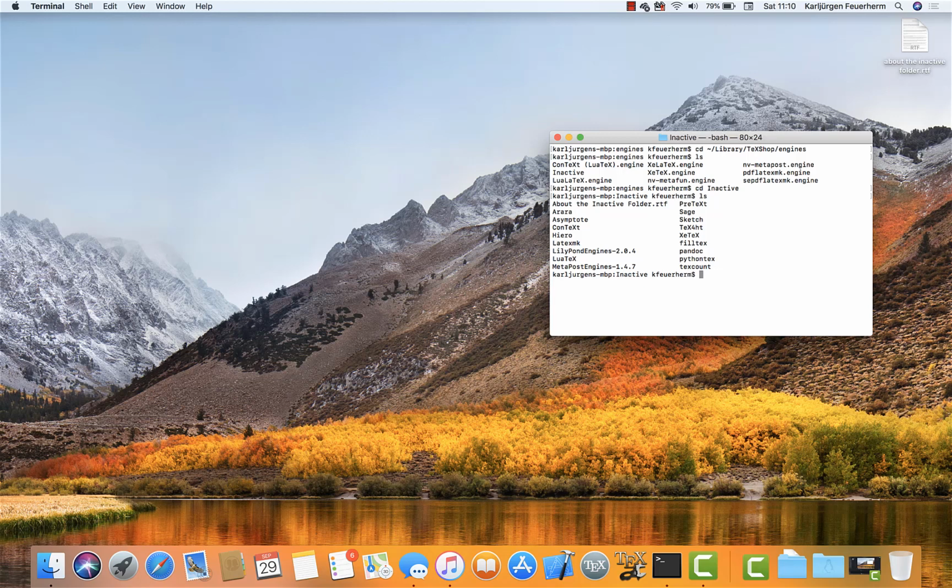The LaTeXmk you see in your listing is another directory containing a number of things in it. So issue the commands cd space LaTeXmk, then ls.